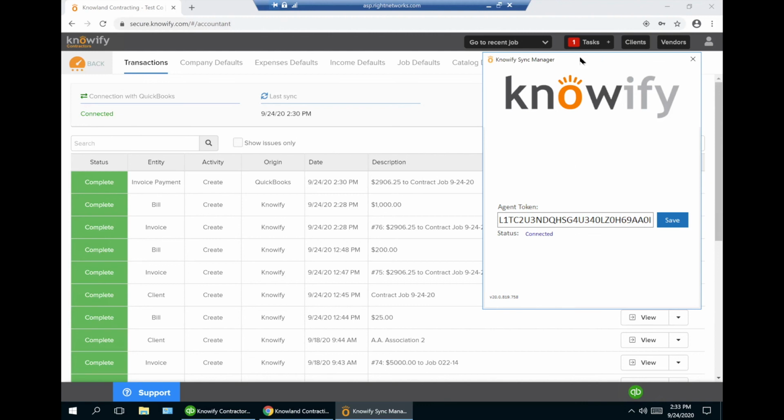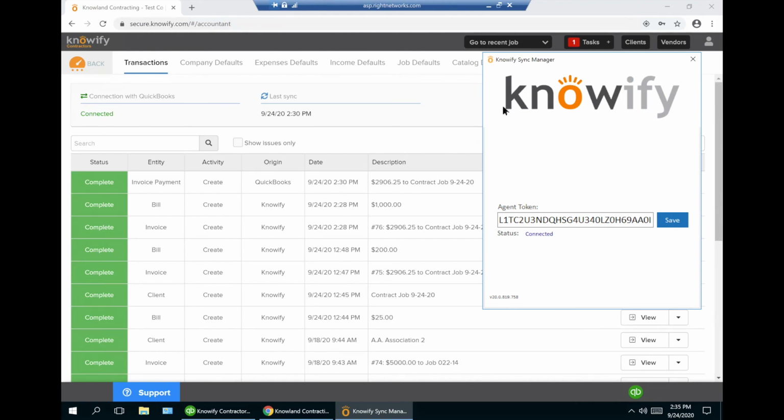Basically, you want to install this sync agent on whatever computer or server or remote desktop you have QuickBooks on. And the sync agent should be stored in the same place as the QuickBooks file. As long as that is the case, you can use multi-user mode. You can have somebody other than the admin logged into QuickBooks, and you'll still be able to initiate the sync on the Knowify side. So the admin user is really designed for the initial integration to authorize to send and receive data. But other than that, going forward, the main thing is that the sync agent is running and it's in the same place that you have the QuickBooks file.